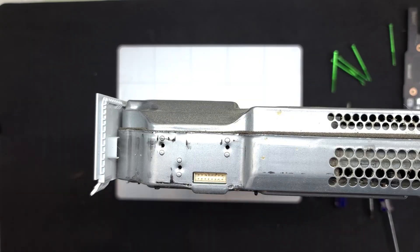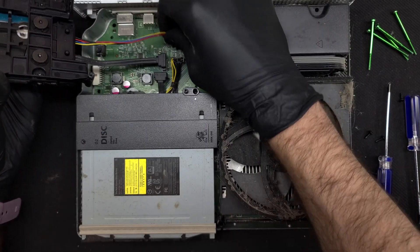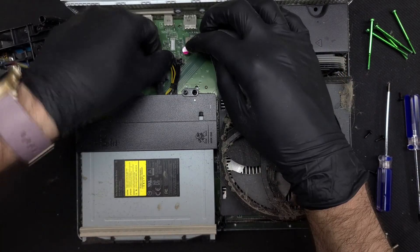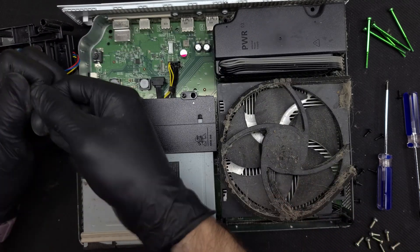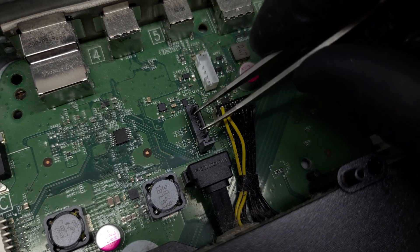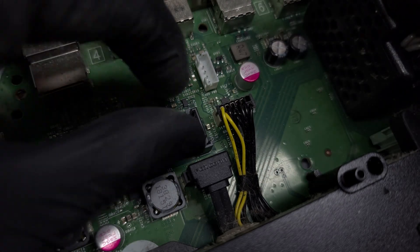Half the metal frame can now be lifted off to reveal all the internal components. The hard drive will be the first to come out. These Foxconn-branded SATA connectors are very poorly designed and have a tendency to come right off the board, leaving the SATA pins attached but fully exposed. I'll need to carefully reattach this plastic housing over the pins without bending them up — much easier than re-soldering the connector and fixing Foxconn's mistakes.